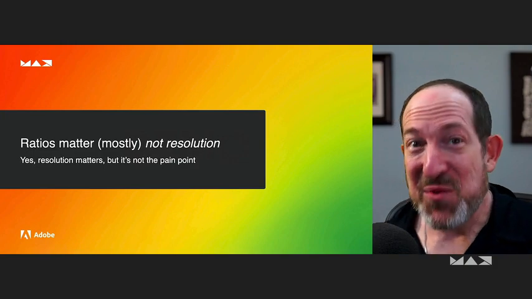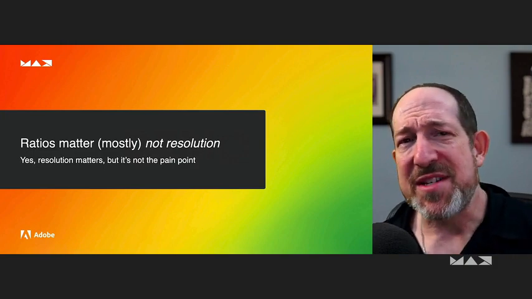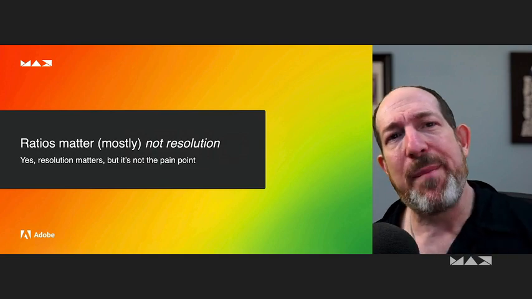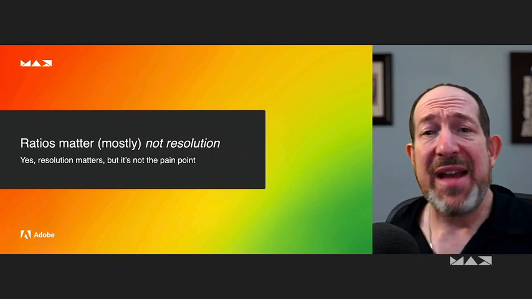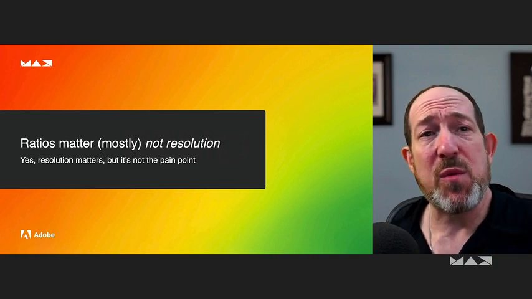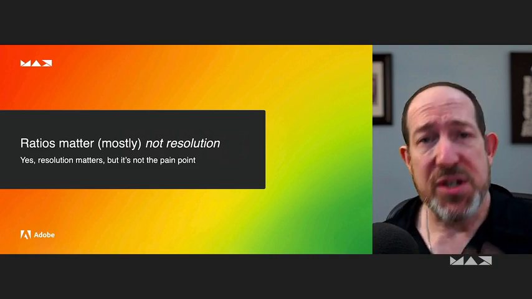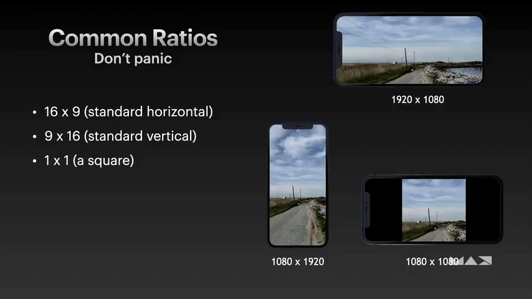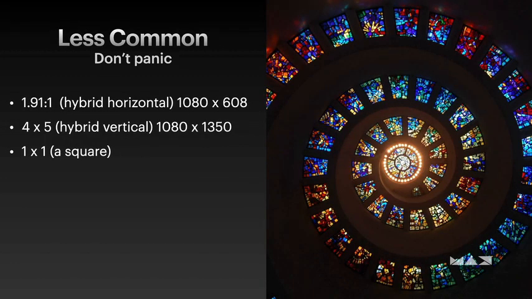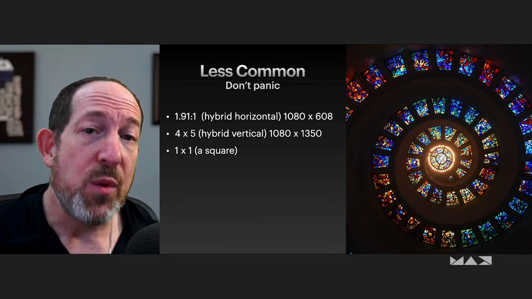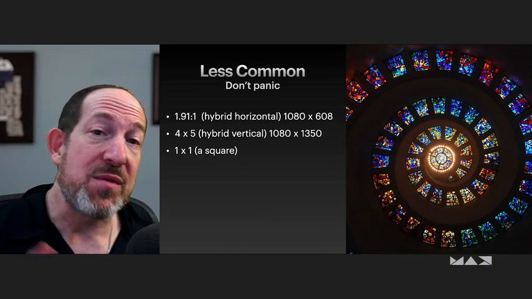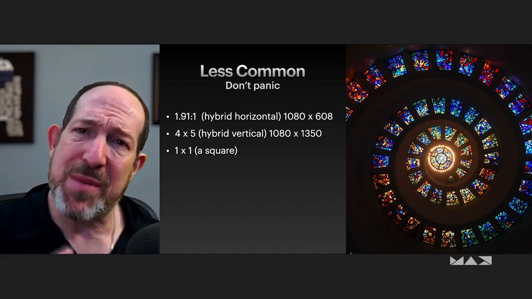I'm a pixels sort of guy. I can spill off the numbers like anybody's business, but this is more about talking about ratios. And it's because we're changing what the visible available frame is, just so we can have the correct discussion around it. The common ratios we run into are 16:9, which is wide, vertical, which is 9:16, and a square, which is 1:1. You also may end up seeing a couple other ones here, like 1.9:1 or 4:5, which are hybrid horizontals and hybrid verticals. And they're kind of close to square, but not identical.